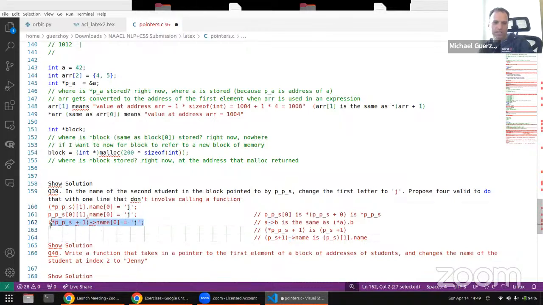So we can say something like, so instead of the arrow, we'll do dot. So to do the dot, you need to dereference here and do a name here, and we haven't done something like that yet, right? So something like this. Make sense?